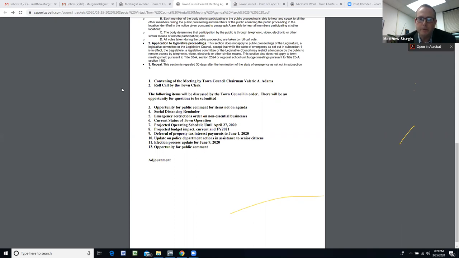One of the items that we did find, looking at all the challenges that we're experiencing right now: once in a while, you do find an opportunity. And we're finding this as an opportunity to do our annual breakdown of the pool and the maintenance. We are trying to get that done now. We can get that done safely and with the amount of spacing we need, as well as some tile work that we had scheduled for August, where we normally shut down for a couple of weeks. So we're looking to take advantage of this time of closure to get some necessary work completed. So that's the opportunity we found there.